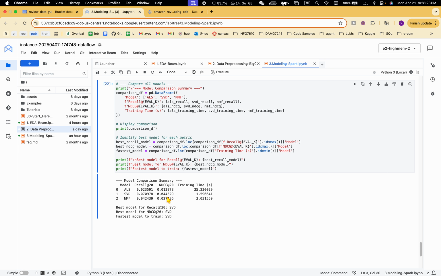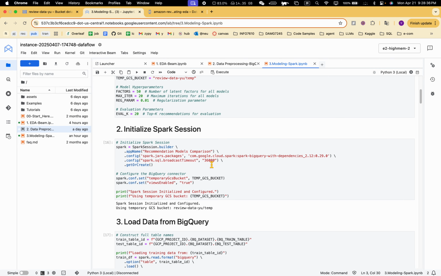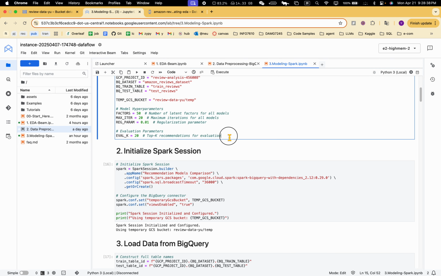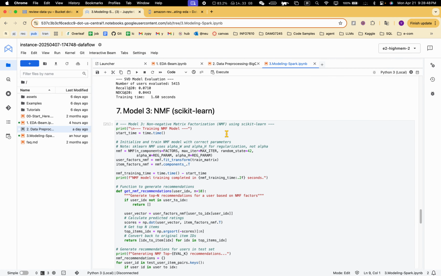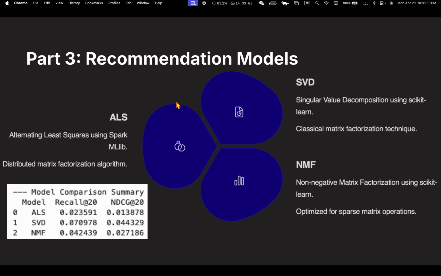So these numbers are not good, but for this kind of sparse data, it is a normal performance. And for the hyperparameters, I didn't fine tune them. I just chose some random hyperparameters from experience. So if I fine tune the model, the performance will be better. Yeah, that's the third part of the project, the modeling.